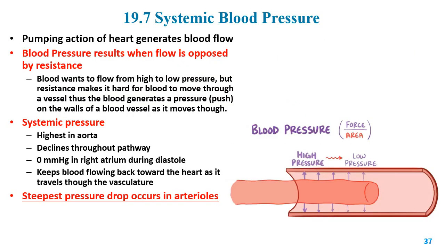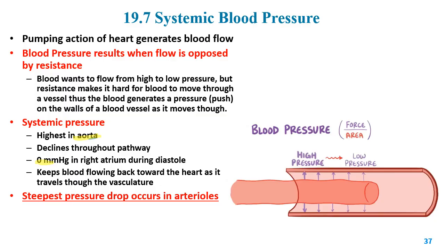All right. So here, just putting into terms of what is happening in your whole system. Remember, your highest blood pressure is going to be found here in the aorta, right? And then it goes down and down and down. By the time the blood reaches your right atrium, it's going to be 0, okay? And that's what really keeps your flow going, because you're always going to have this gradient. By the time you get to your heart it is 0, then the heart is going to pump it again, and you're going to have the gradient again.